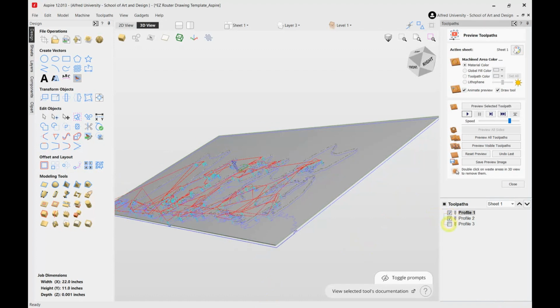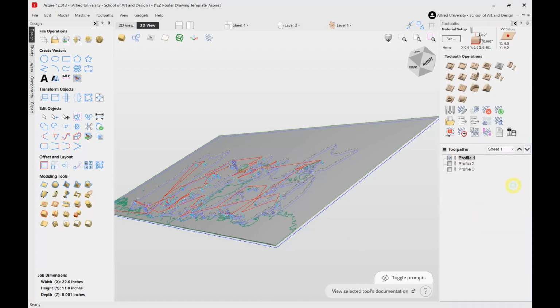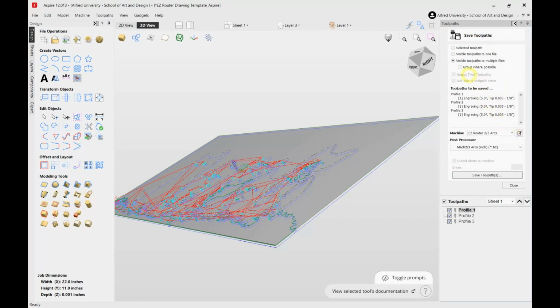So once I have these profiles, then I can save the tool paths here. And I'm going to save them to multiple files because I want to maybe change the color between each thing.